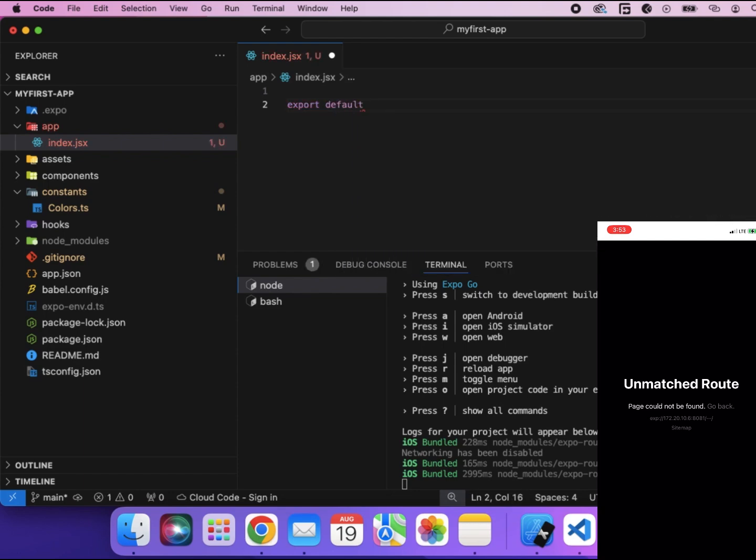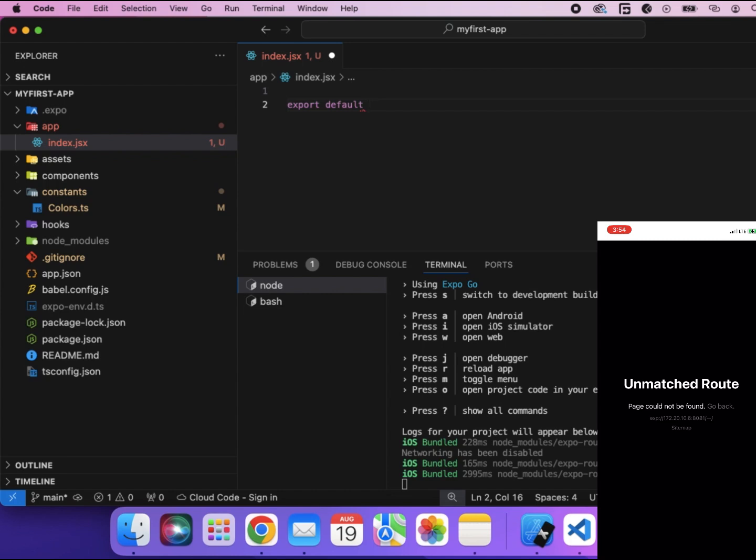default. Now you can export more than one function, more than one variable or object in JavaScript. It's allowed, and it's the same thing with React. You can export more than one function or variable, but there should be a default export, which is the main function or object that will be given to whoever is calling for the file.